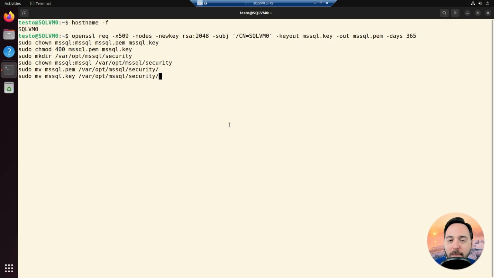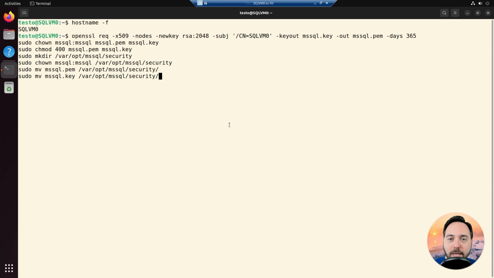If you follow the Microsoft documentation as is, you will run into trouble because it has you run chmod 600, which means granting read and write to the certificate and the private key. This will not work, or at least it did not work for me, and I got error 49940 in my logs. The reason is, the private key should never be writable to anybody, even the owner of the key. So let's avoid that error and make this chmod 400 instead.